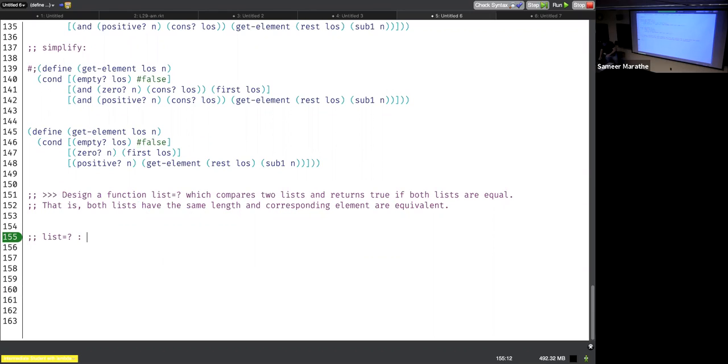So I want to write a list equality check, and I want to make it generic. So I want to take a list of X and another list of X and return a Boolean, returning true if the lists are equal, false otherwise. What problem will I run into with this signature, the generic comparison function?